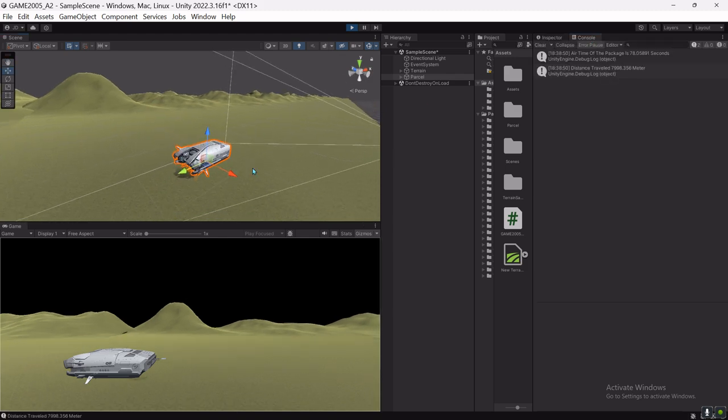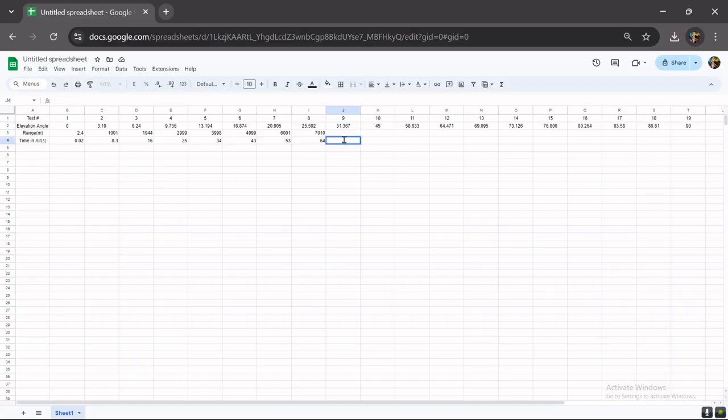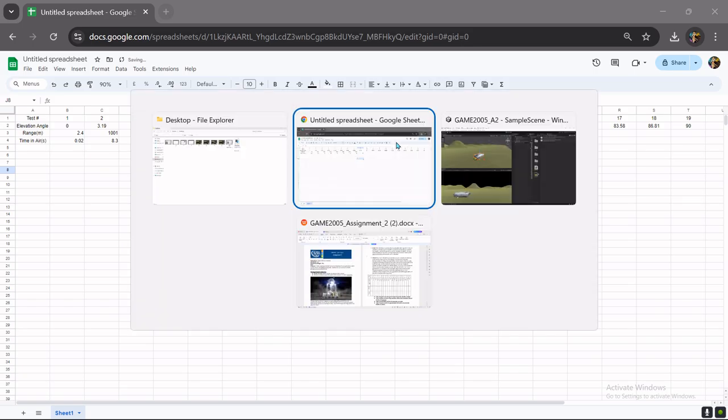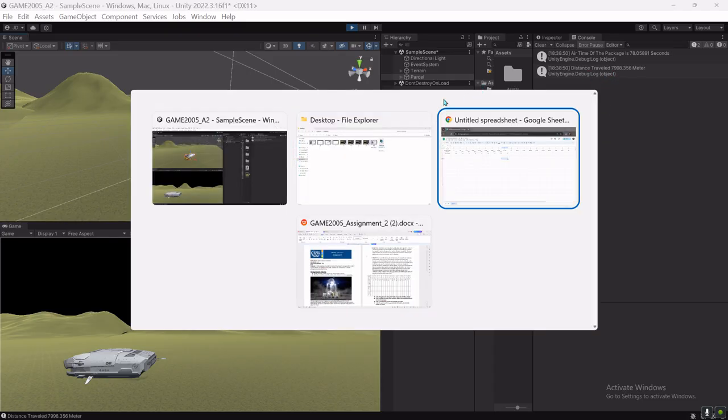The airtime is 78 seconds, and the distance traveled is 7,998.